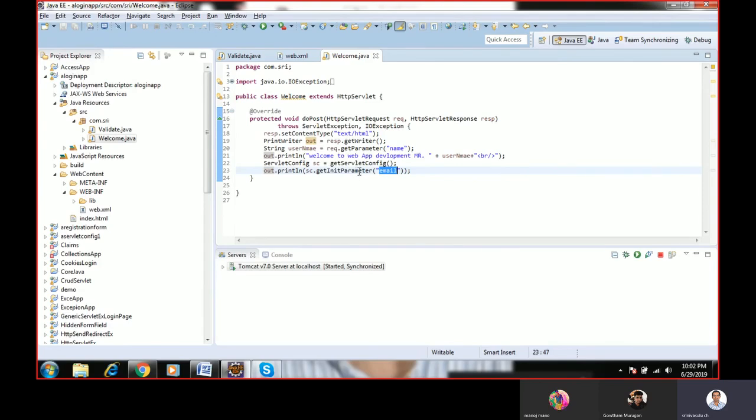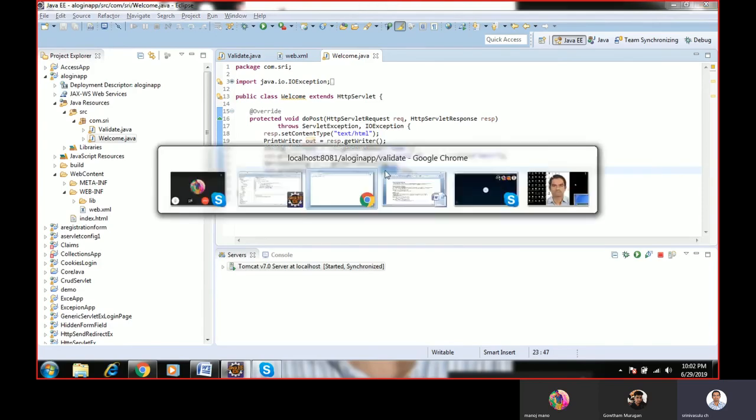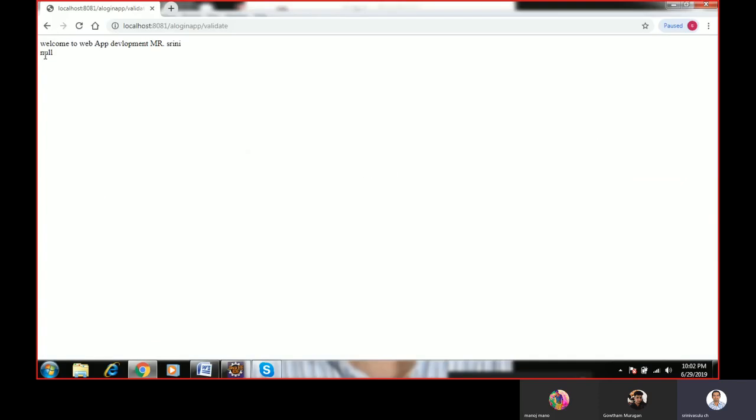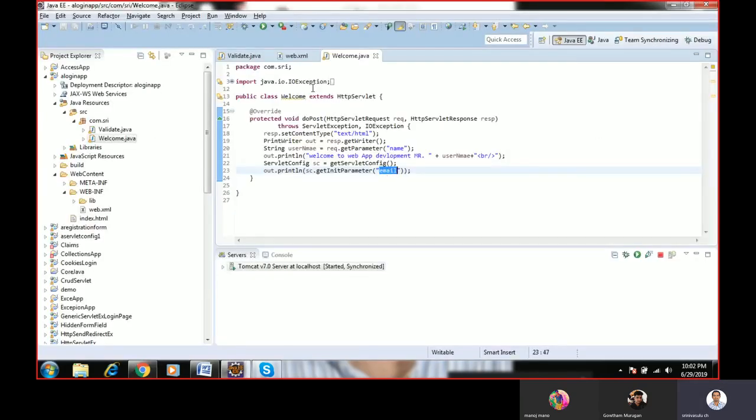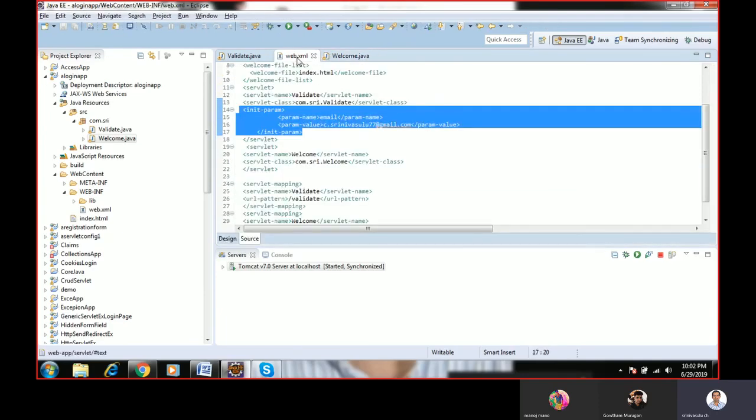This is null. Why is this null? Because we did not give the value in the web.xml, in the deployment descriptor.